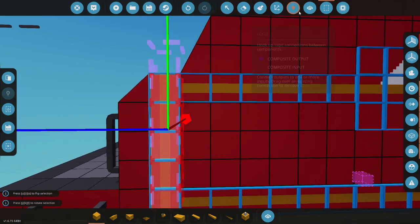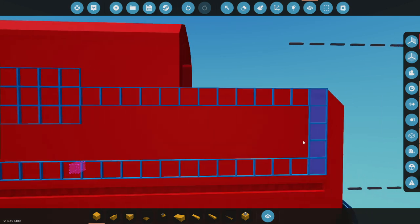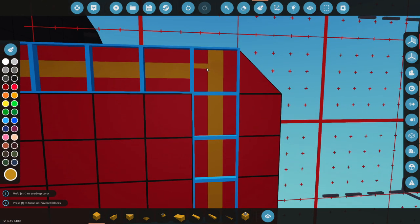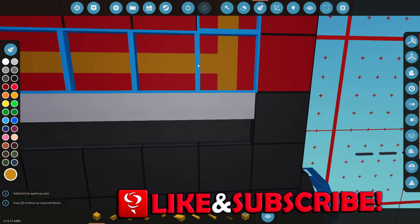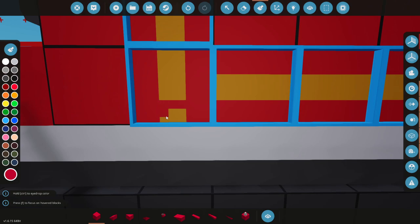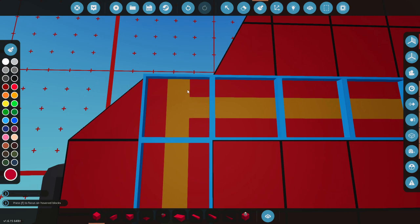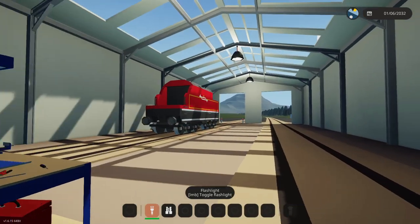So now all we need to do is merge this with this, this with this, that with that, that with that, there we go. And all the way down to the end, there we go, fantastic. We're then going to have to interlock these, so that's going to go into there just like so. We're going to go ahead and get rid of this guy, there we go, nice. We're going to go ahead and interlock these guys as well and get rid of this guy. Nice. Do the same thing right here. Go away. And attach. There we go. And then finally, this bit up here is going to attach on too. Get rid of all this. There we go. And let's see what that looks like on one side to begin with.